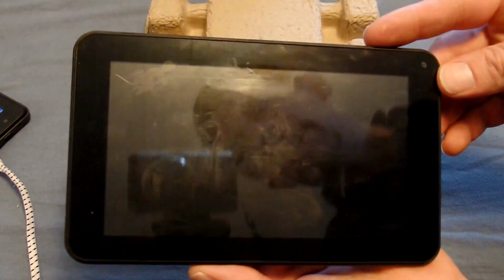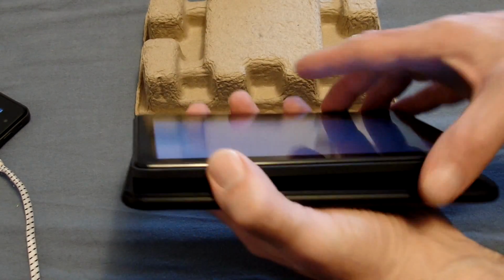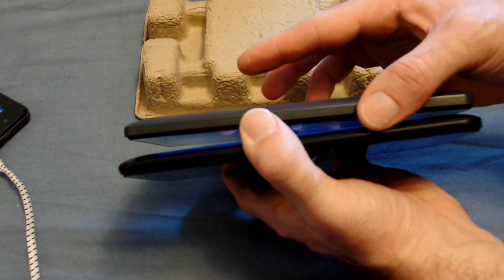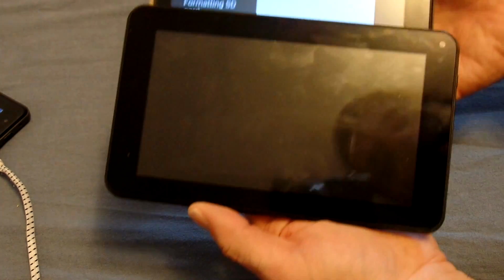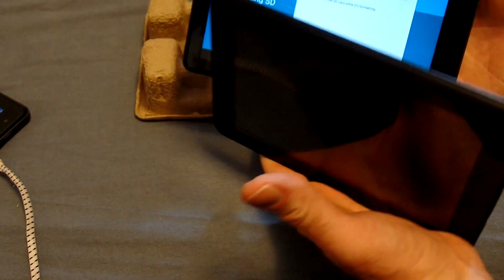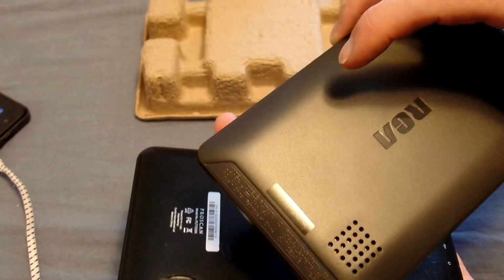So this is the ProScan, the old tablet. And I said, I wonder if these are actually the exact same company. Because actually they are different, a little bit. But not much. Very similar. Got the speaker in the same place in the back. Got the same single frontward facing camera. It's the ProScan about 2 years ago, maybe three. Not quite sure. And this is RCA. One person theorized that they just basically bought the rights to use the name RCA.